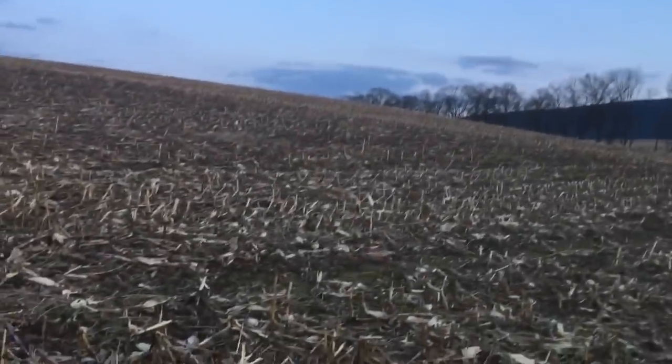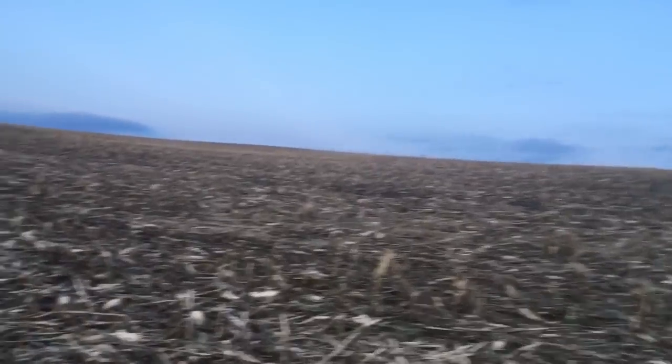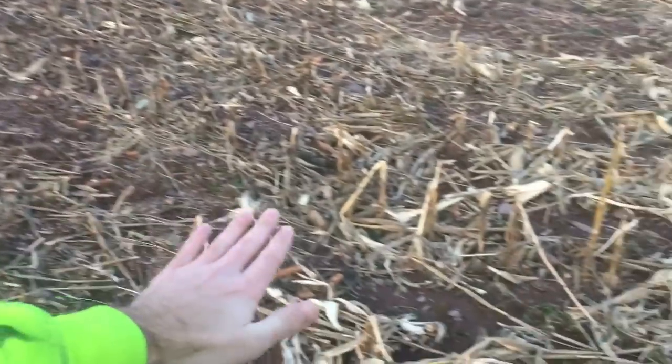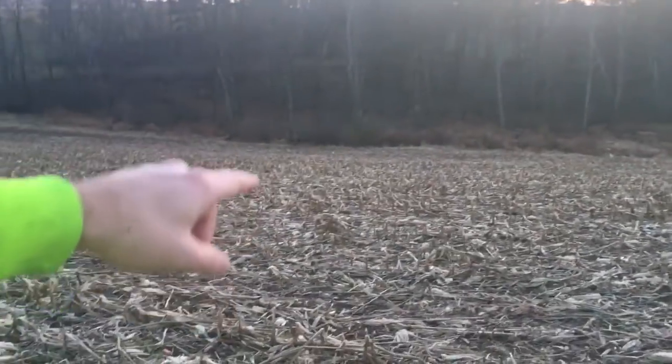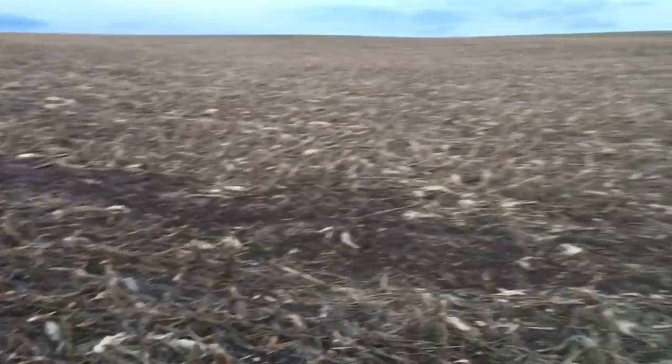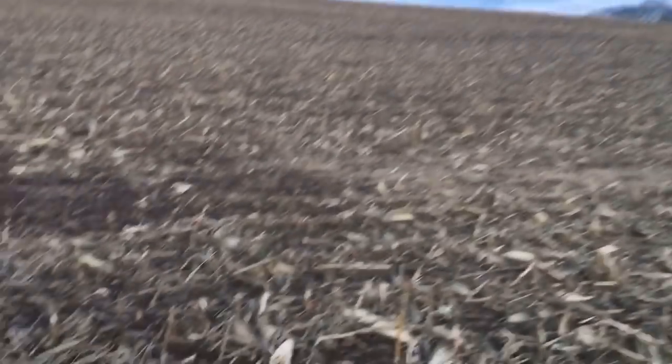There is nothing washed here. Two years of no-till, all this rain — I'm looking around and there are no gutters, nothing is washed. I'm walking right up one of the old ditch lines. I can see a little bit of erosion in one low spot — maybe an inch — and it did not make it all the way down to the bottom. So it eroded a tiny bit with two years of no-till, but it's still here. The corn roots are definitely going to hold more soil than soybean roots on a wet year like this.